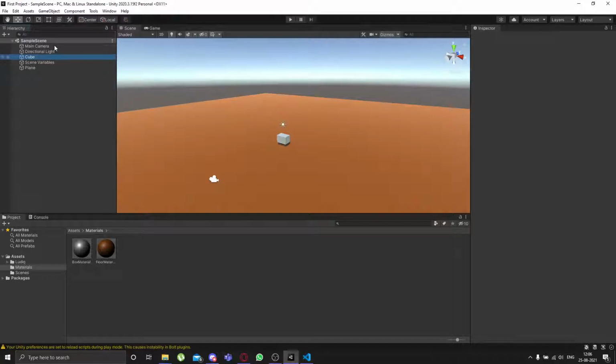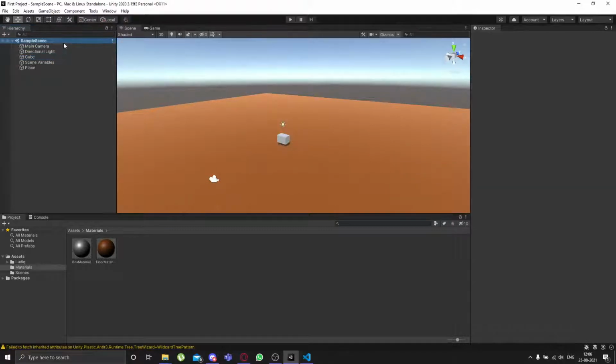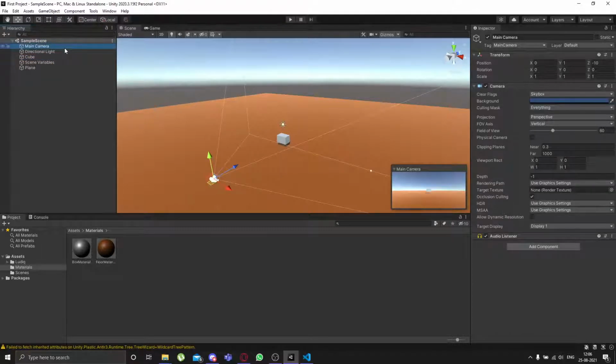So the next problem is the camera is sitting still. What we can do is just drag the camera to the cube. What this does is that it will have the position of the camera relative to the cube.